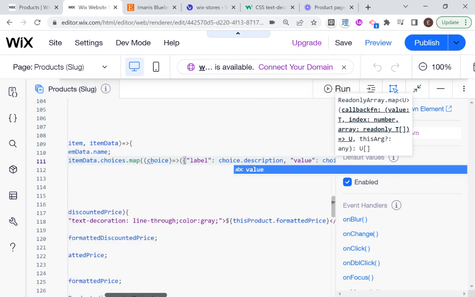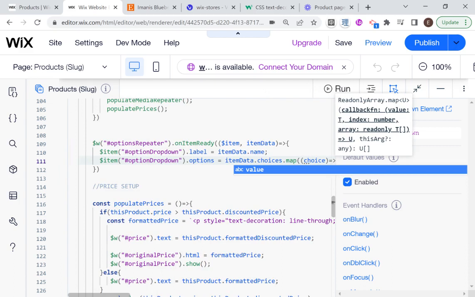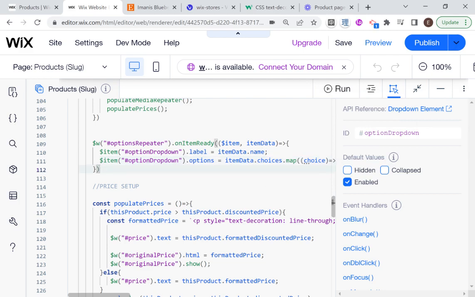Okay. And then when we select one of these, the person will see the description, but they'll actually be passing the value on to wherever we want to pass it on to. Okay, so this is enough for setting up our options repeater. And now we just need to pass it the data.